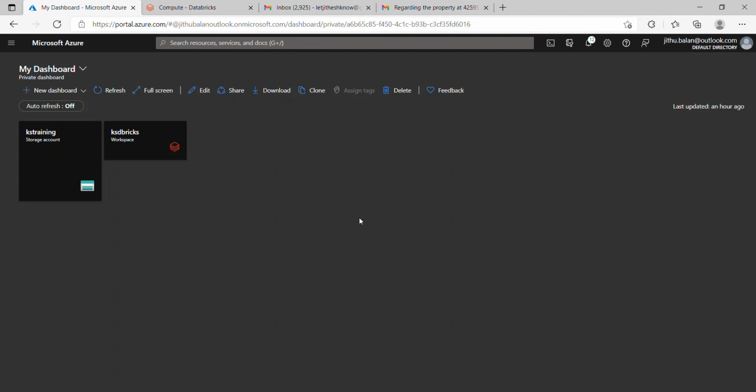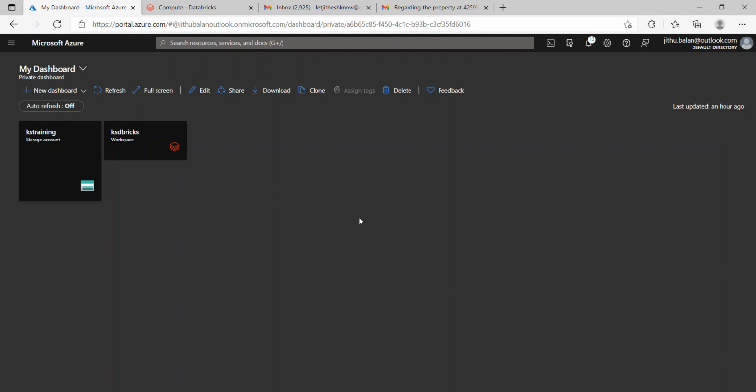Next thing is we need to provide access to the Databricks to read the data from Azure storage account, or not only read, even we need to write it using Databricks, right? So for that, first we need to register the app. We cannot directly provide Databricks access to the Data Lake Gen 2. Instead, we need to create an app and register that app.